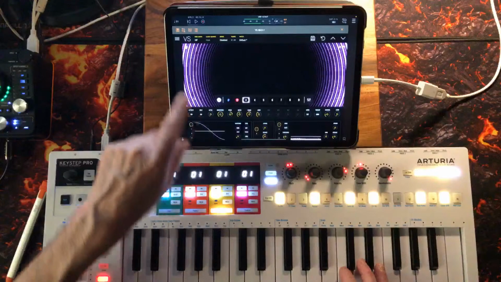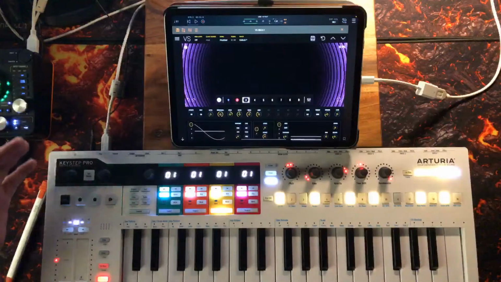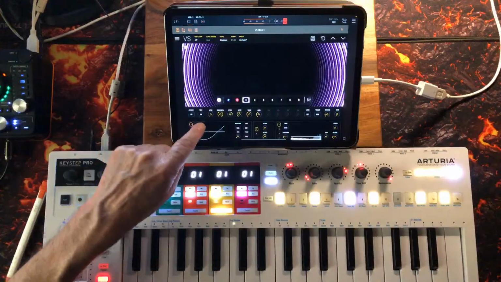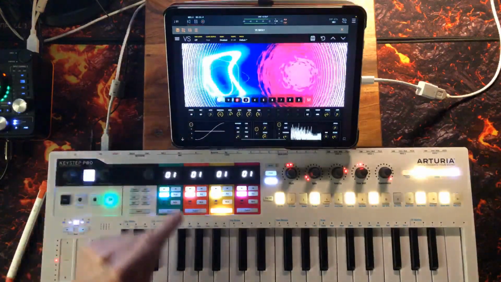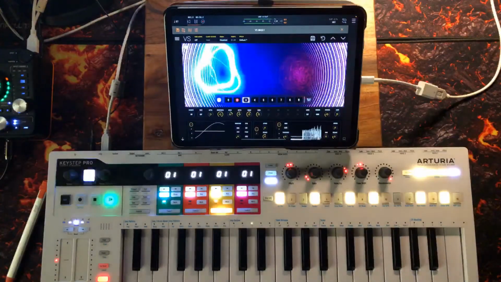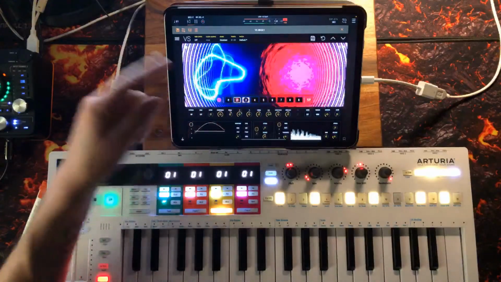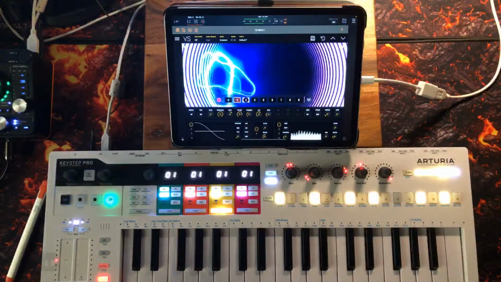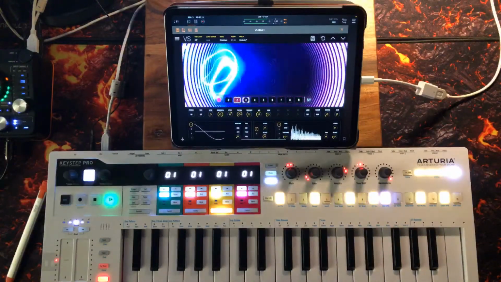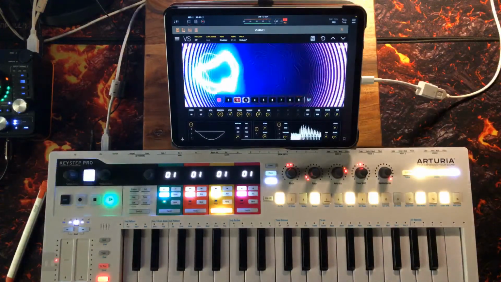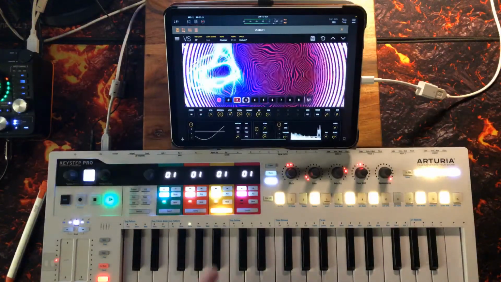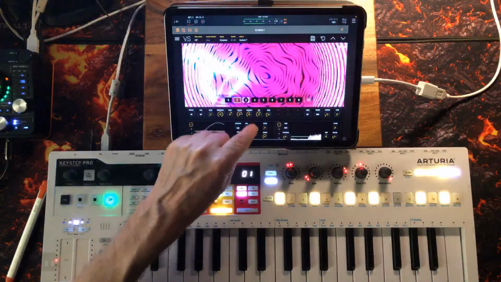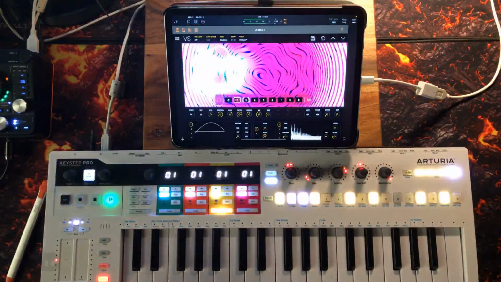So maybe with those 3 playing now, let's take solo off. Let's go to number 2, say, and change that. Let's try that. Take a bit more release.